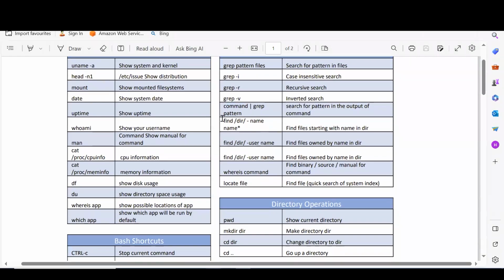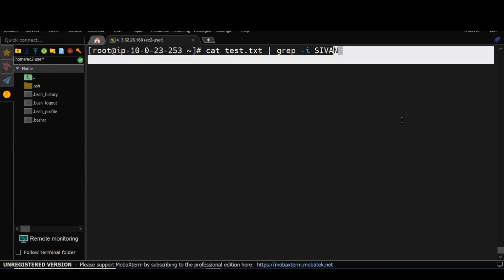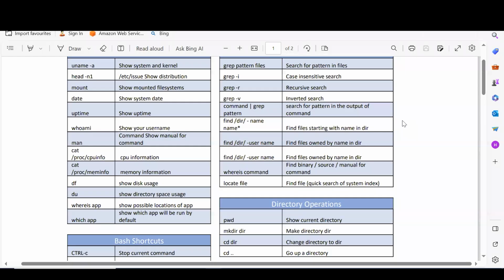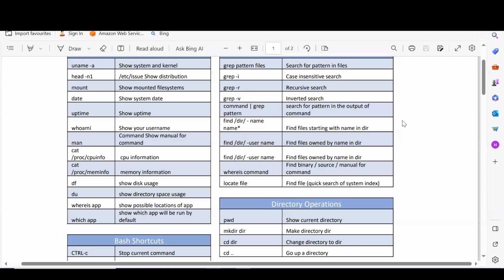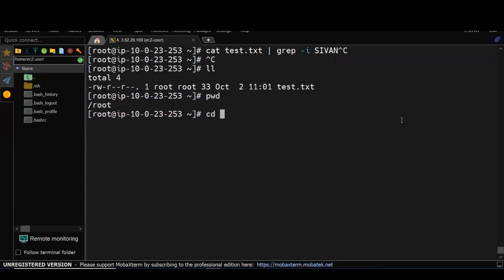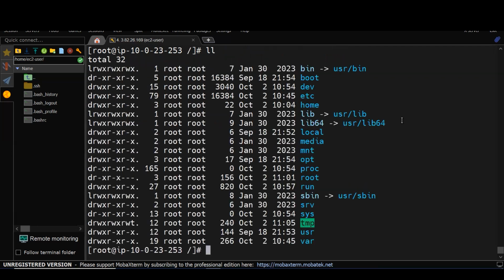This is our find command, with a directory and -name and a star. What will it do? I want to find a file. Where am I now? PWD. I'm in the root, the slash root path.